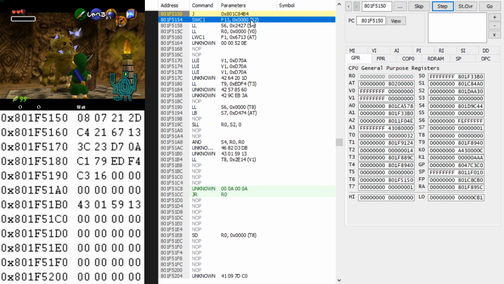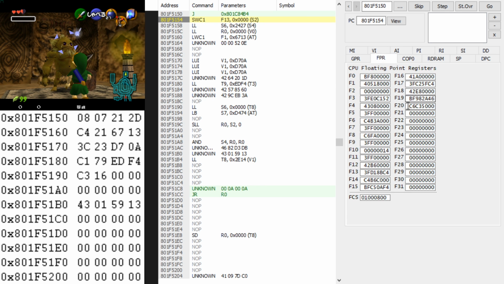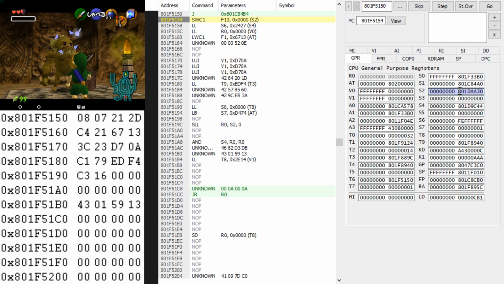Now, if you remember from earlier, we had that dark link side effect, and that comes from the instruction directly following this jump. This here, store word to coprocessor 1, it's actually writing the value in this register here to link's address, the start of link's instance. This value is from the Z rotation of the slingshot seed. This is just what it happened to be. Thankfully, it didn't cause a crash. It just causes the dark link stuff, and it's not the end of the world.